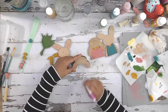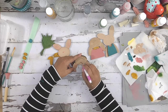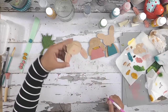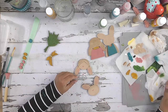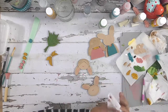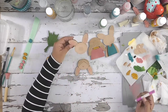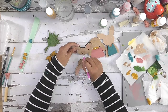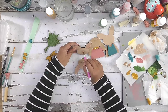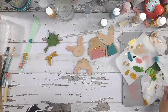So I'm going to hold it up like this so maybe I can get this one a little more straight here. So we've got the little nose. And this one is really lopsided. So I'm going to pull my baby wipe. And a baby wipe acts like a great eraser. I'm just going to lift that nose right up off his face, and we can try again. And it makes it look like it's wet, but it's not. Okay. There we go. Sometimes you just gotta lift it up and point it towards yourself. Still a little lopsided, but it's all right.